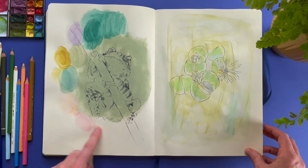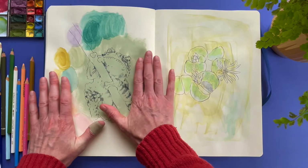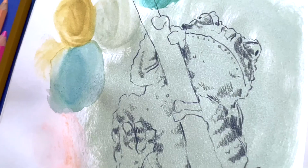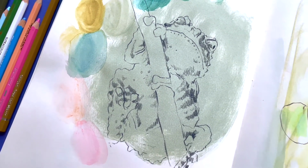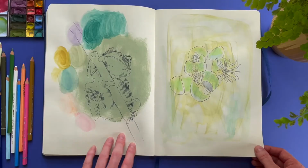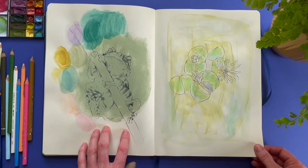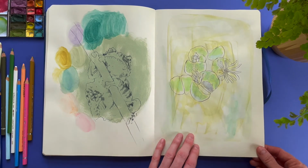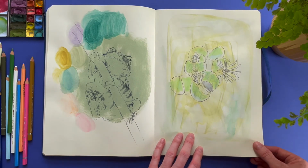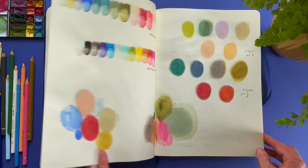I really like this page. I really don't like this page, and I really do like this page. I like the fact that I just used the page where I tried out some materials and then drew on top of it, which makes it much looser and much less expected than anything else. I did the same here, but then the results were less great. There's just no contrast, and I really don't like this one.